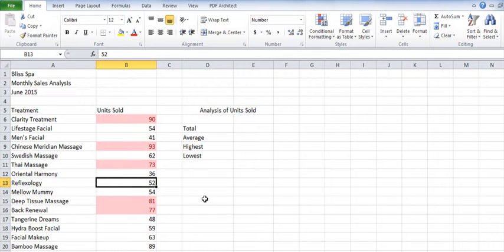So if I were to change this to, let's say, 88, and I press enter, it will also be formatted as if it were higher than the average unit sold, because the format applies to all the cells here. But of course, I'm going to undo that and set it back to its original value. But just wanted to show you that that's how conditional formatting works. And that's the first part of our exercise.